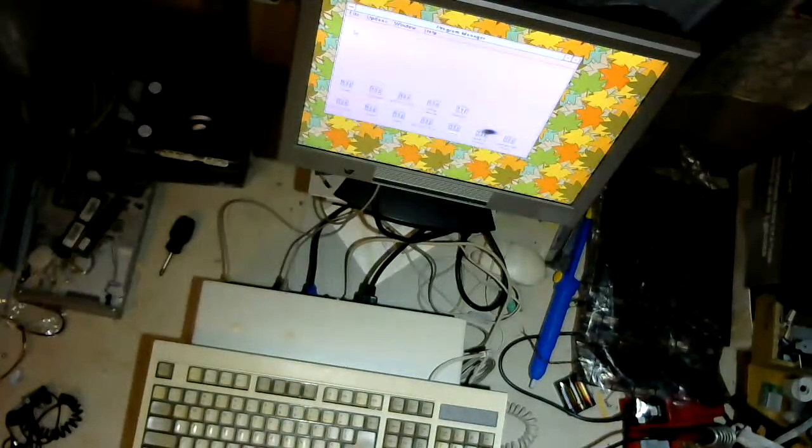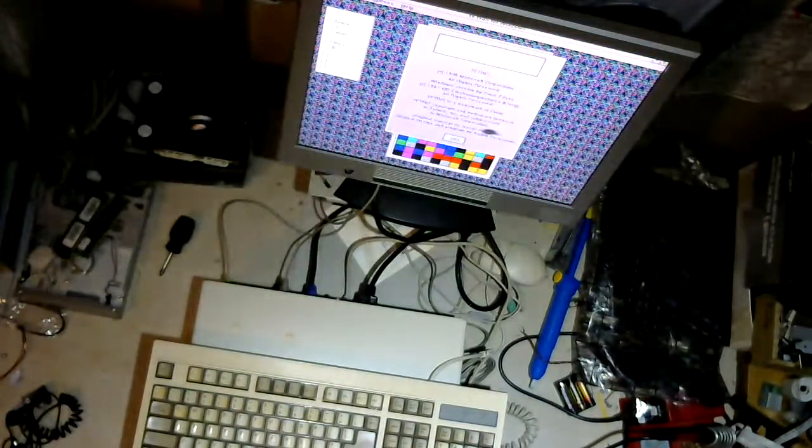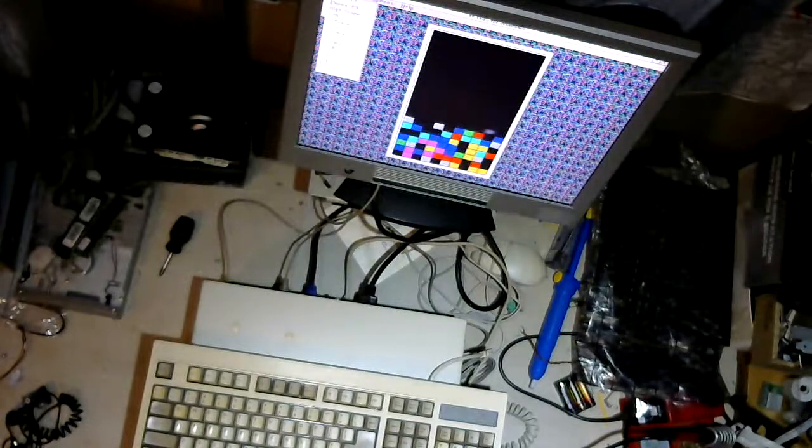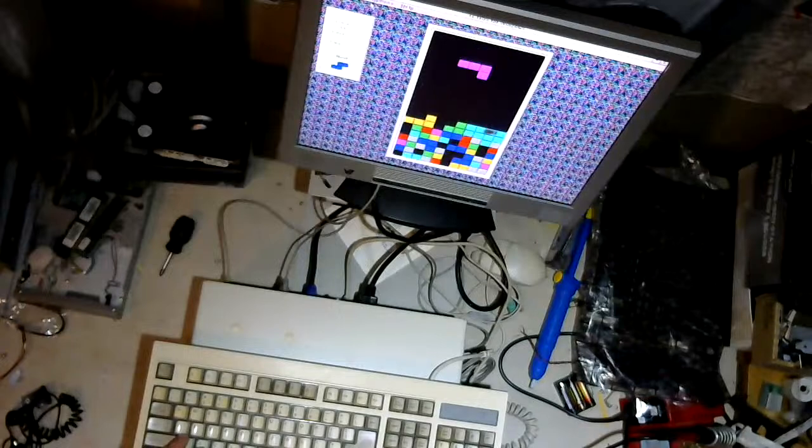Okay, so what's next on here? We have Microsoft Tools. Okay, that's just your standard DOS 6.22. Entertainment Pack. Oh, I've got a lot. I think I've got all of them here. Tetris. Nice. Okay, I don't know how to rotate. How do I rotate? Oh, that's not going to rotate. Ah, up is for rotate. Okay. Oh, no. It doesn't rotate against the wall. Crap. Okay, anyways. It does work.